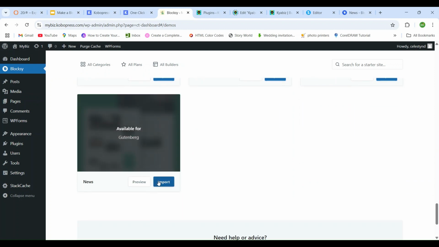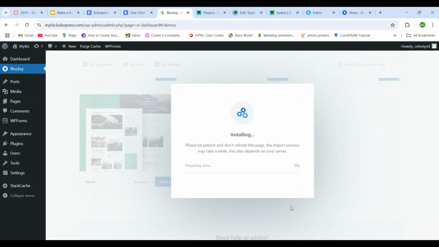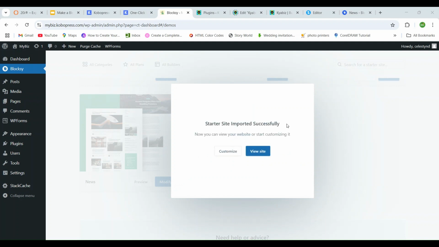Okay, let me import the news template. Just follow through the steps and install the template. So it's probably going to take a few seconds more for your template to be successfully imported.